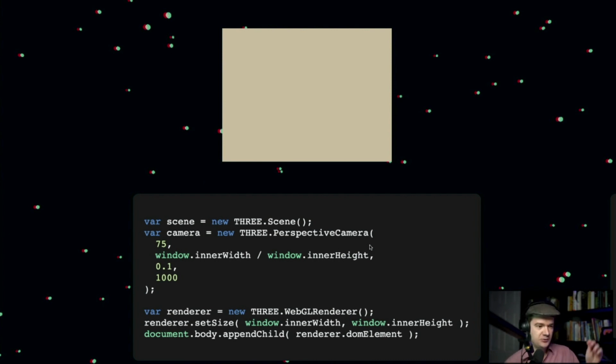So the idea being that you have a point in space, and then you have your frame, which is what you're seeing out of. This is where you're seeing your view from, and then from that point to each of the corners of the frame extend lines out forever, and that defines what you can actually see. So we define the aspect ratio of the frame using, in this case, the inner height and inner width of my browser window. We have a viewing angle or a field of view, which defines how close the point is to that scene frame. So the closer it is, the wider the viewing angle is, and you can see things much wider. And then the further away it is, you can see a much narrower view. And then these last two numbers are the near value and the far value. So we can make it so that we can see very, very close to the camera, and very, very far away from the camera, or anywhere in between.